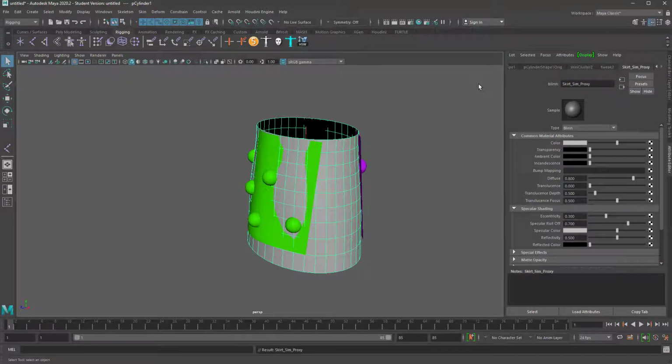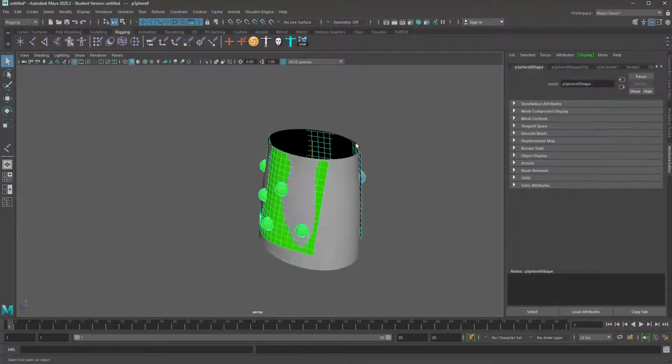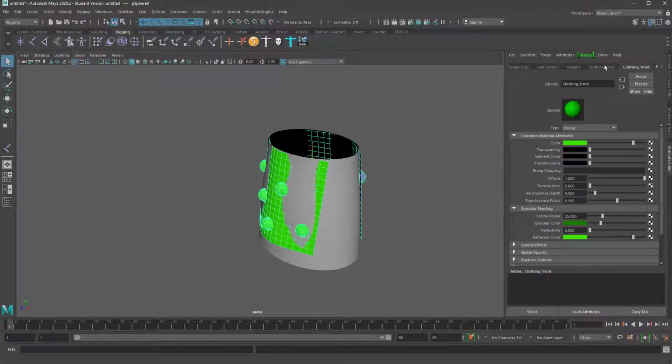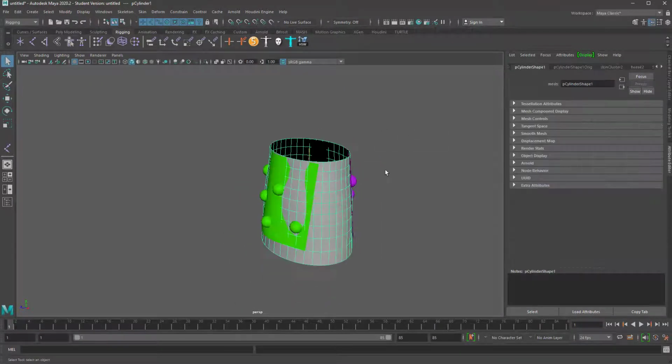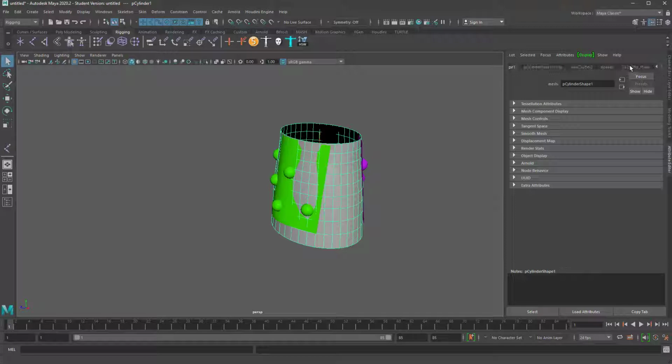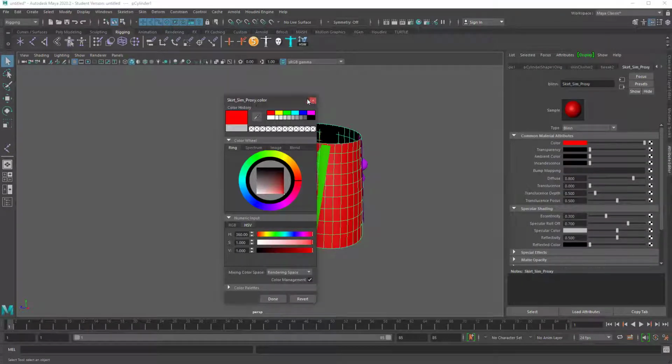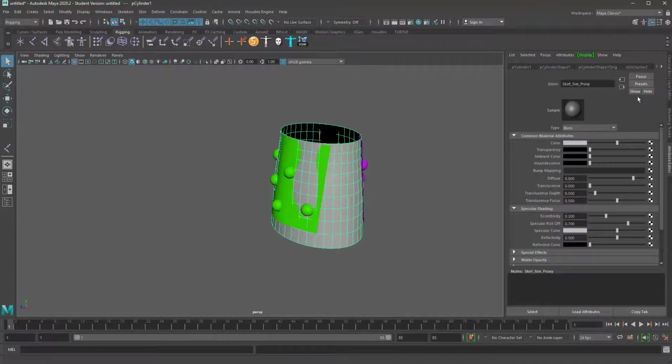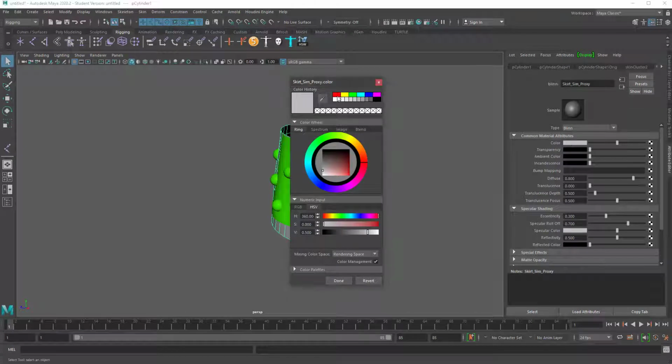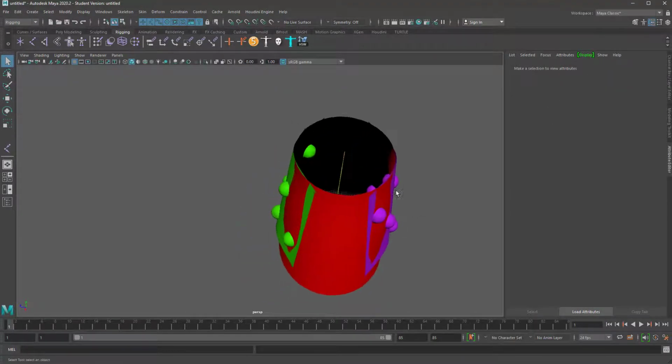Proxy. Okay, now you can see these are called clothing front and clothing back, that's the green and the purple one. Now this one, let's just give it a different color so that it's easier for us to see. Red is the one. That's our proxy model. Okay, now that's enough.